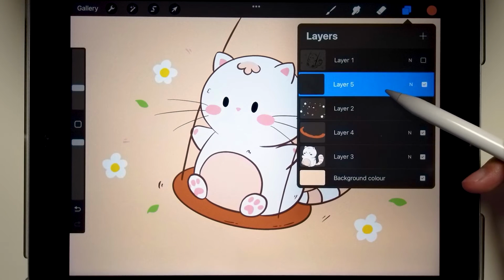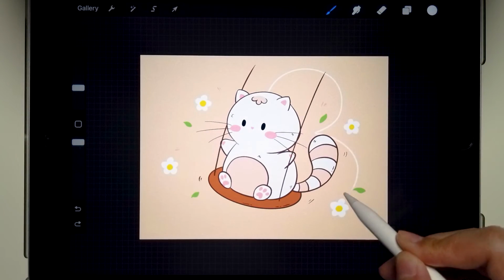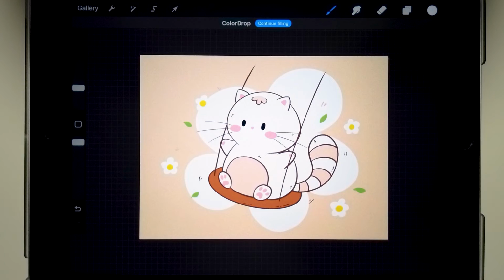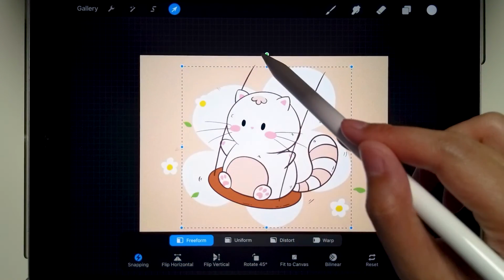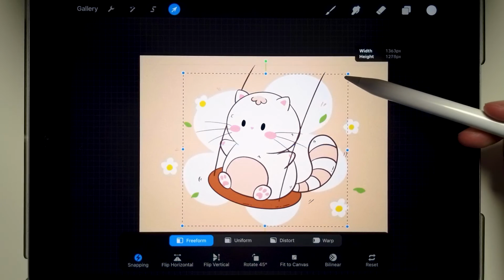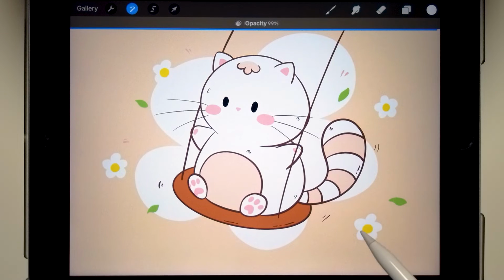Then create a new layer just above the background layer. Then select the white color and draw a big flower shape as the background. Then we can use the Free Transform tool to adjust the shape a little bit. Then tap two fingers on this layer and change the opacity to 35%.